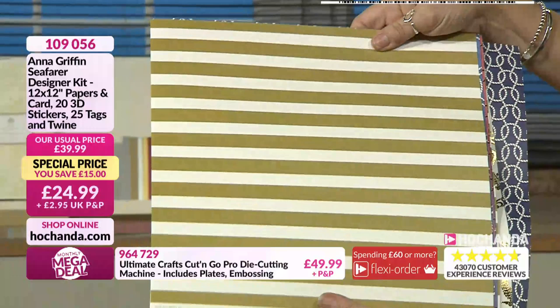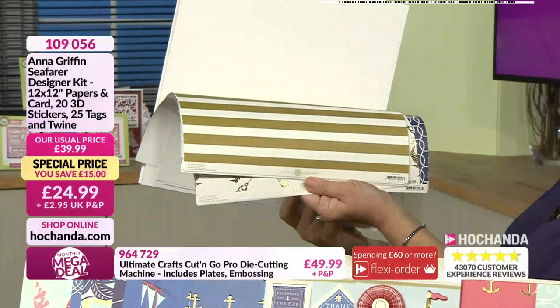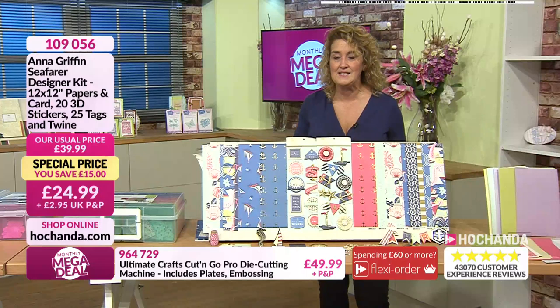It's all about quality with these. Now, you have got repeats of some of those designs in there, so when you do come to use them, I know sometimes we're quite frugal because you'll go to use a cardstock, and if you've only got one sheet, it's like, I don't want to cut it up, I don't want to use it. But with this one, you've got more than one repeat of them. $24.99. It is a fabulous deal and it's proven to be a very popular one.